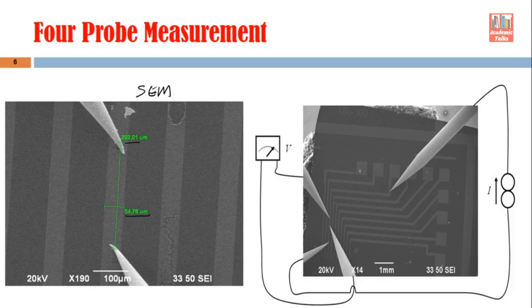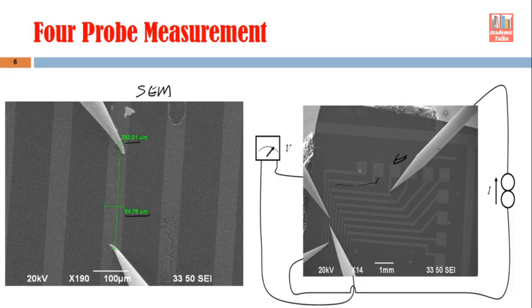Here you can see 2 probes being used, and in the second figure, again interconnecting lines are there. There is a metal pad, and on the other side also some metal pad may be there, though it is not shown in the figure, and these pads are connected through the lines. You can see here the lines are going like this, right? In the case of this particular pad, the line which is going here, there is one probe here and one probe here.